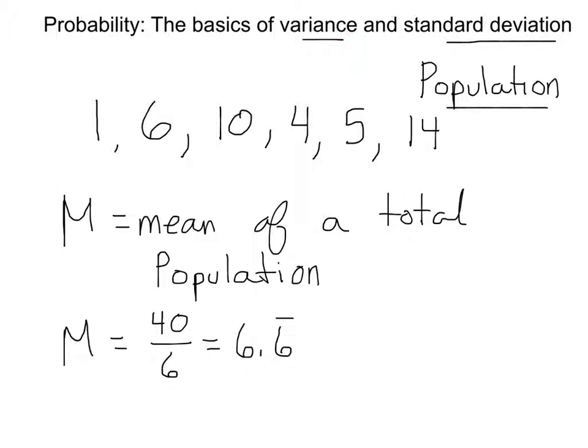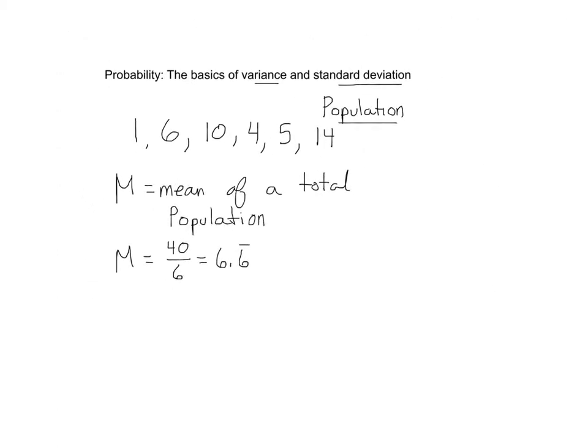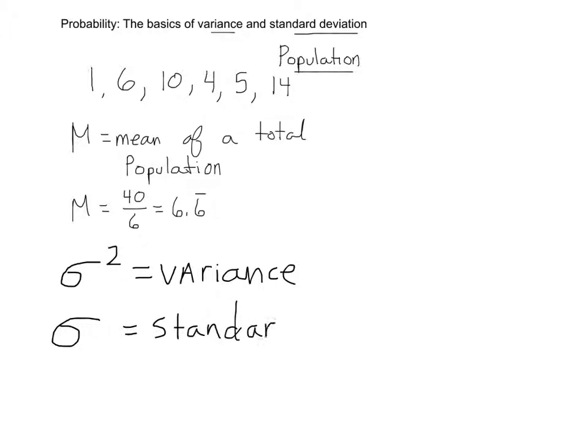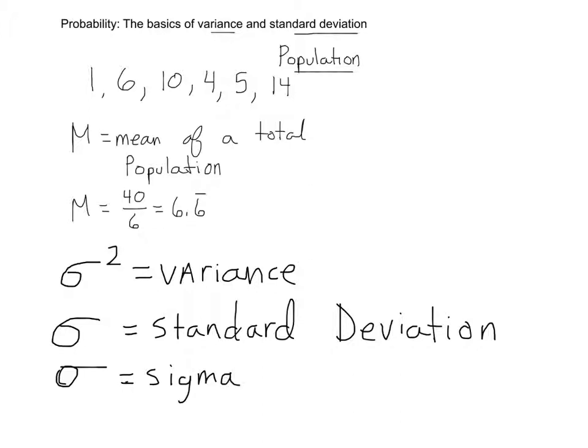Well, variance and standard deviation kind of give us a way to display how far away most of the animals are from the average. Okay? So let me show you how to calculate the variance. Now, variance is symbolized by the symbol sigma squared. Sigma squared means variance. And then sigma means standard deviation. Okay, now it may be better if I wrote my sigma like with a straight line and then a circle, kind of like that. Okay, so sigma, this is the letter sigma. Okay, so sigma means standard deviation, and sigma squared means what? Variance. So let's calculate the variance first.